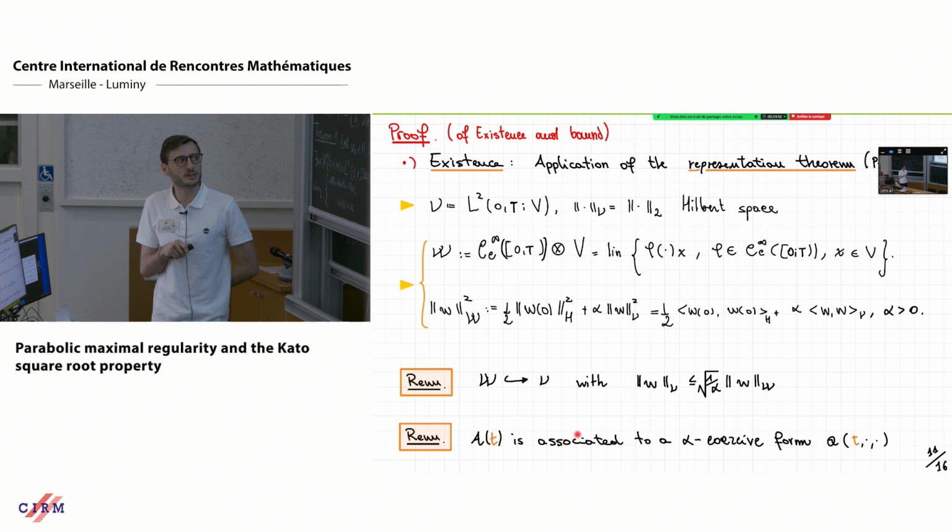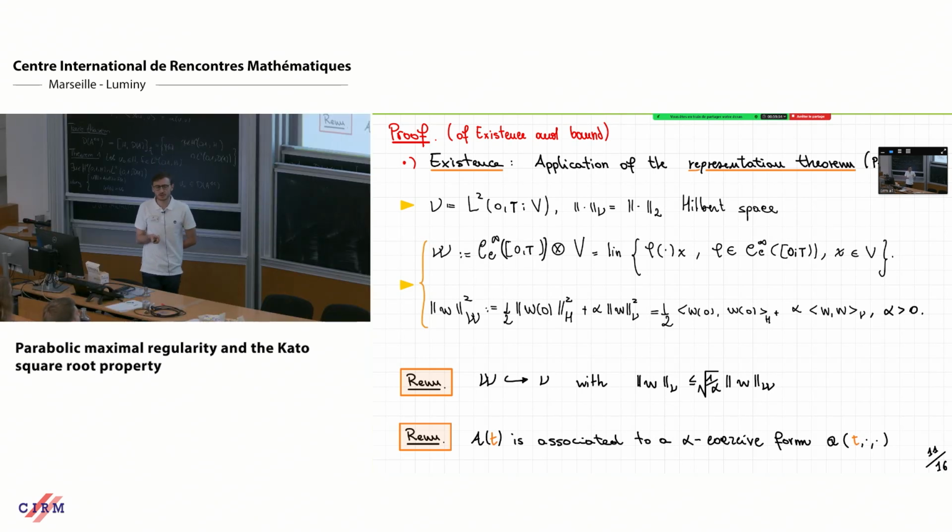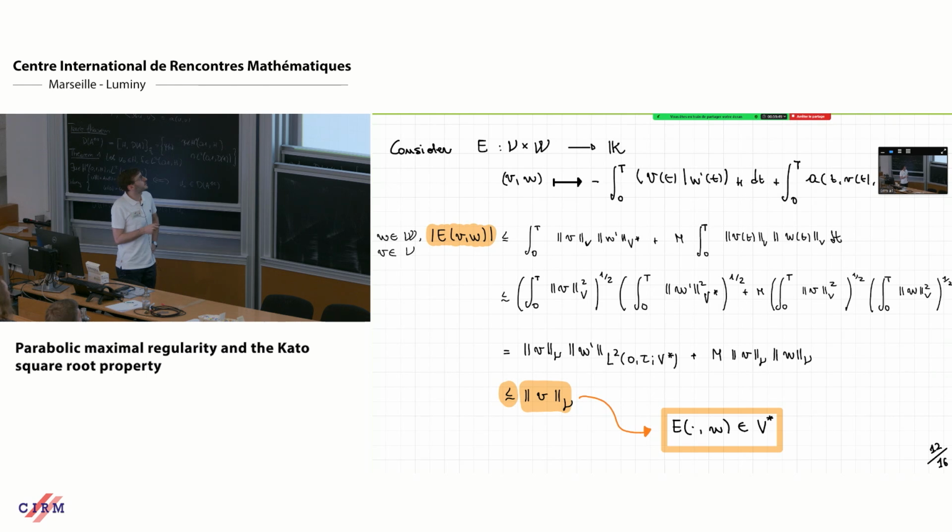In particular, this alpha here is exactly the coercivity constant of the form A that is associated to our operator, because I remember we are dealing with the evolution equation governed by a form. So our operator is associated to a coercive form with constant alpha, and I put in the norm of W exactly the same alpha which appears here. The first thing to notice is that this pre-Hilbert space has to be embedded in the other space V, and this is true by construction, and we also have the continuity of the embedding by this simple inequality which comes from here. Now we have to choose the sesquilinear form.